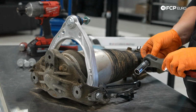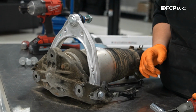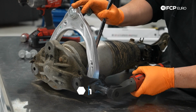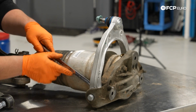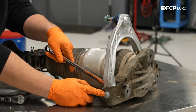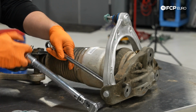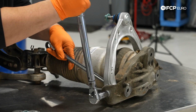Now I'm just going to take my electric ratchet, you can use a regular ratchet for this, and snug up the hardware just a little bit so that I can still adjust this a bit, and then we'll torque it down properly. And same thing on this other side. And make sure our arm is at a height that we like. Now we're going to torque these down to 37 foot-pounds or 50 Newton meters, whichever you prefer. Again, I'm still counter holding with my 16mm wrench on the other side.